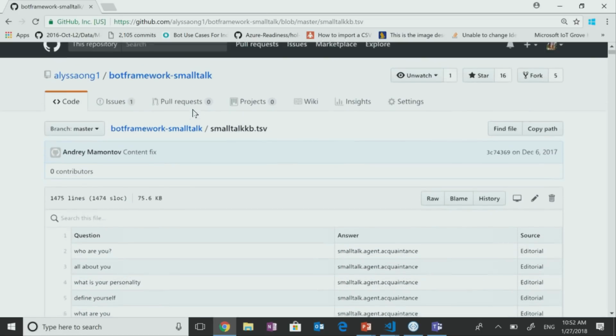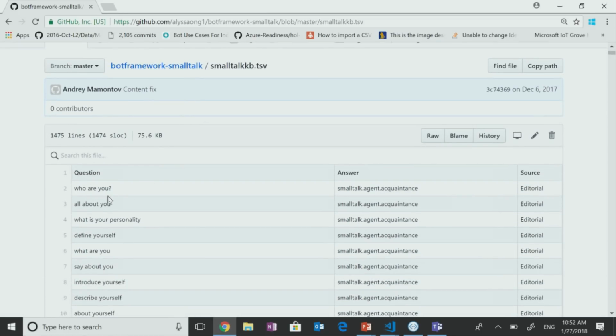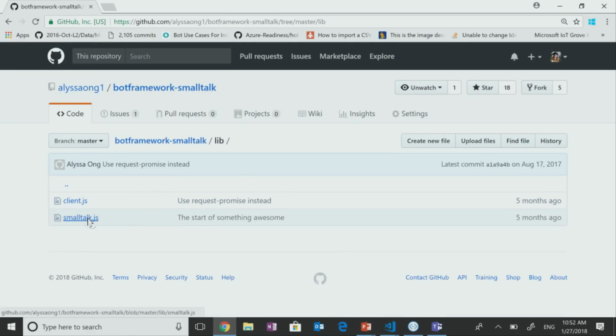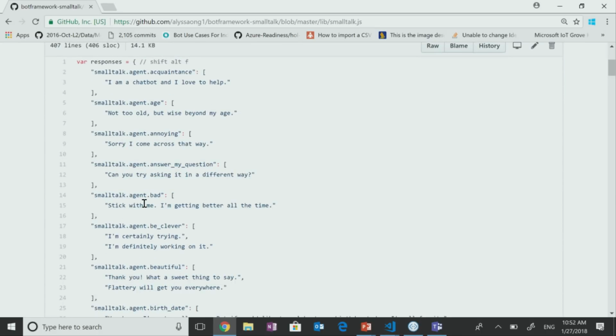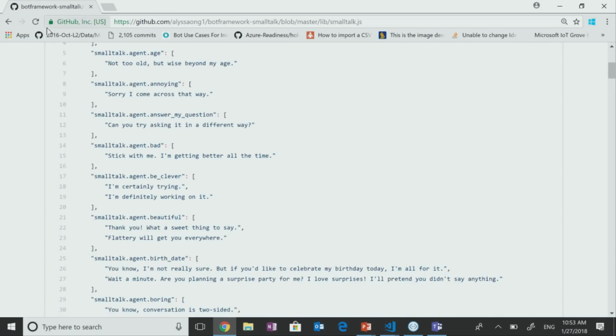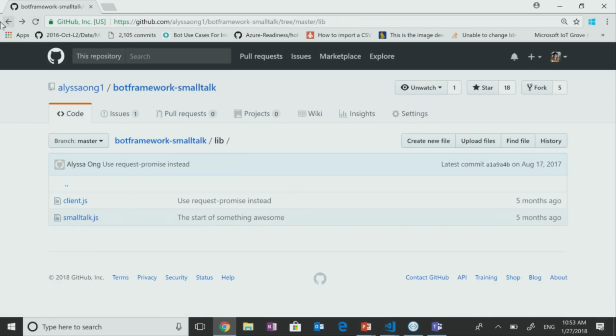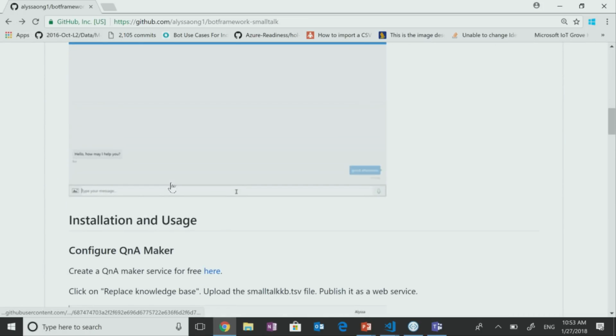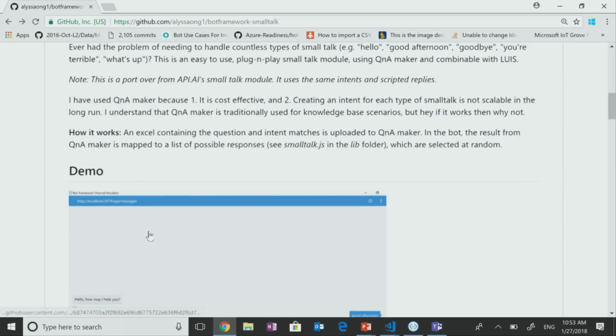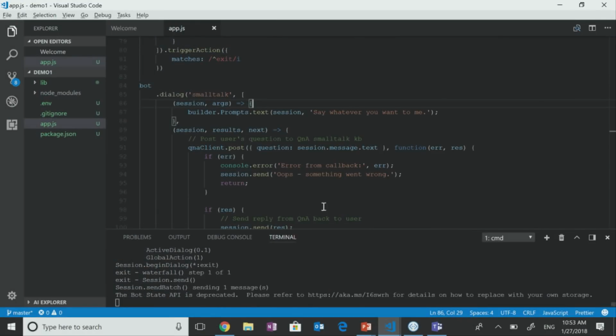So what you can do is go to this bot framework small talk repository, and then you can actually train whatever machine learning model you want to use with these. And then the responses are actually in a separate file. Okay, this one. So the responses are all in here. I just decoupled them so that it's easier to edit this. So what I used to create the small talk module was the Microsoft QnA Maker. But like I say, you can use whatever NLP engine you want to train it with. And then I just integrate it inside here, because it's exposed as an API.